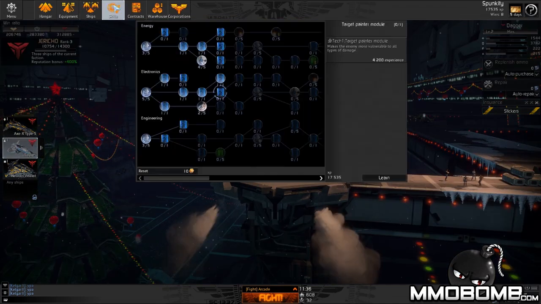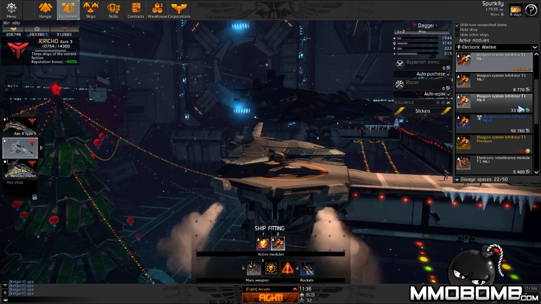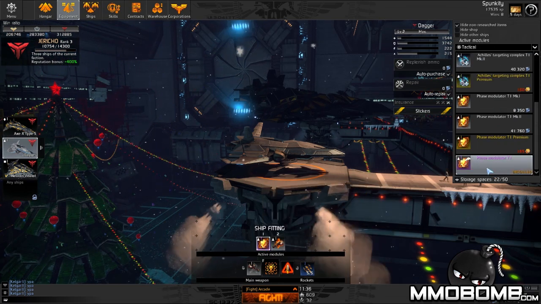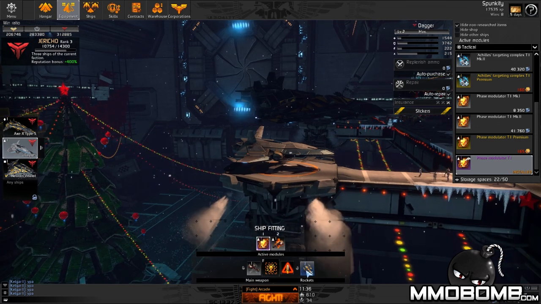If I go to equipment, you'll see that these ship fittings, only certain ships will be able to use certain ship fittings, and this is the one that I was able to get by doing the loot at the end. But you can swap things out.